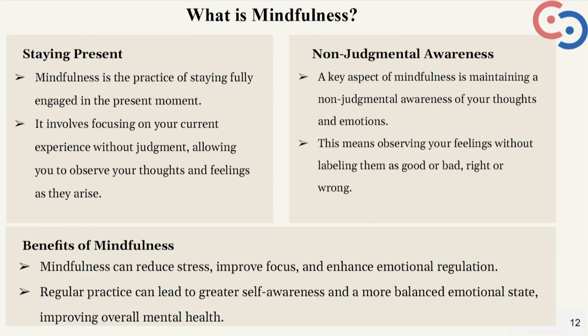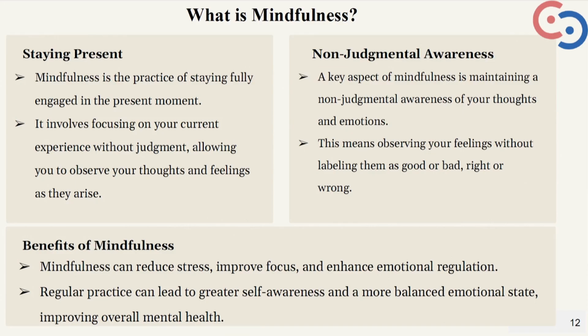Here we try to understand what is mindfulness. In a simple way, mindfulness is staying in the present. It is the practice of staying fully engaged in the present moment. It involves focusing on your current experience without judgment, allowing you to observe your thoughts and feelings as they arise. Just observe, even lying down in front of your garden, looking at the skies, how they are moving. Nothing around, surroundings should not affect you, and it is a kind of being in the present.